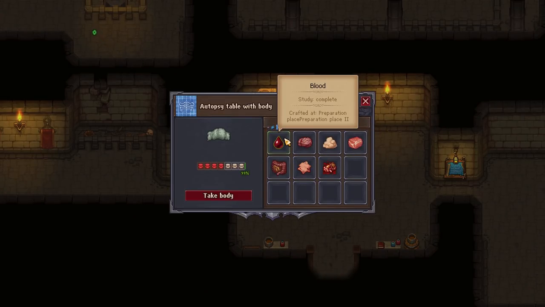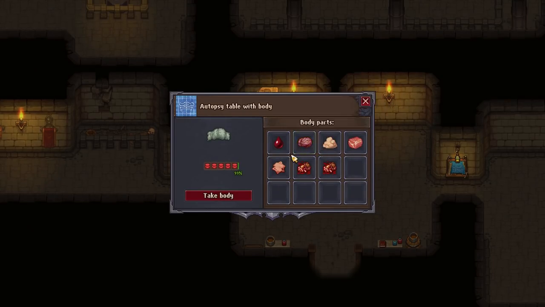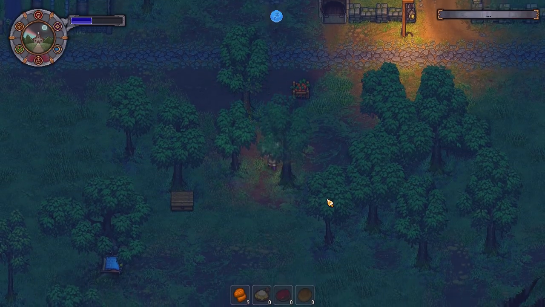There we go. And, well, you know what? Let's take your intestines. Were you gluttonous? Maybe we can still restore you. No. No, we cannot. All right. Fair enough, then. Let's get you down here. Oh, we don't have the billet yet. Drat.